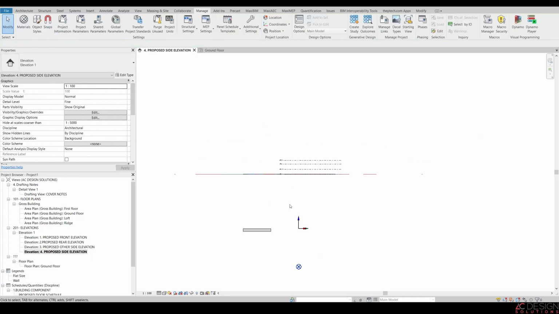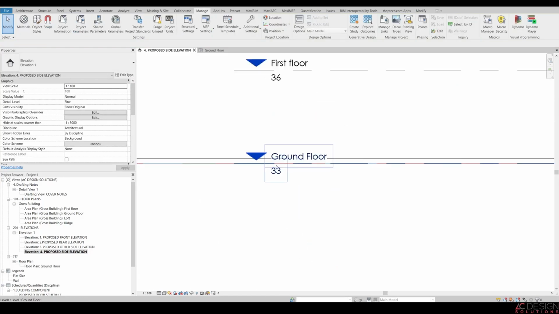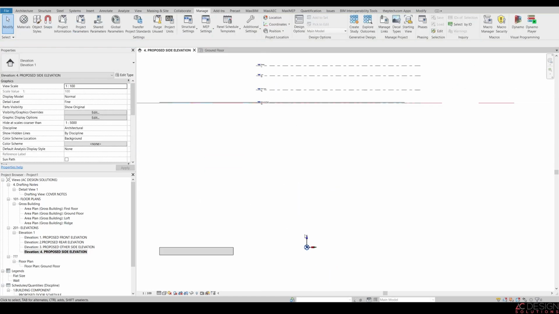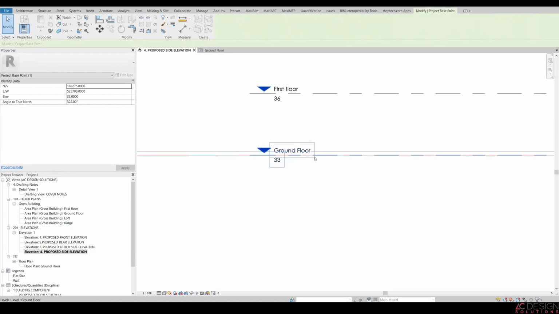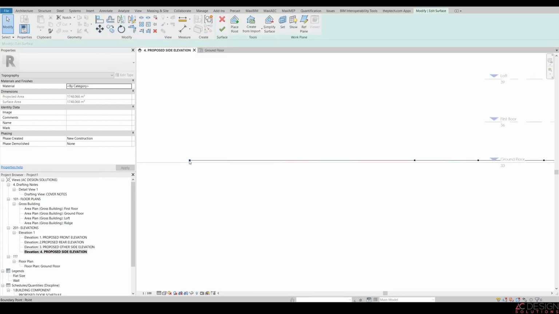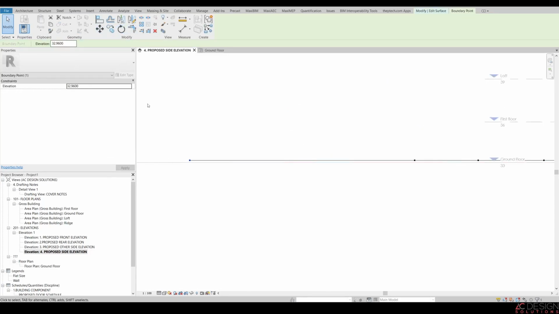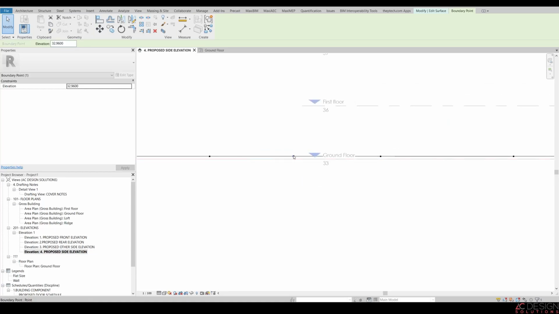Now if I move our project base point to the internal origin, which is our 0, 0 over here, you'll now see that this is 33, this is now 33, and that's correct, because if we click into the topography again, you'll see that that's been drawn at 32.96, and that's correct for where it is.